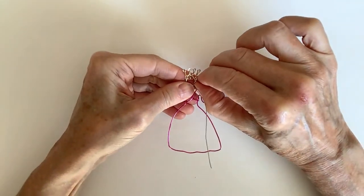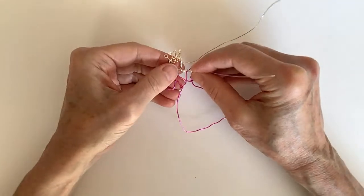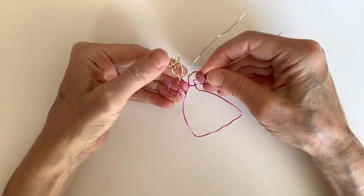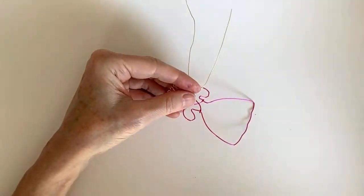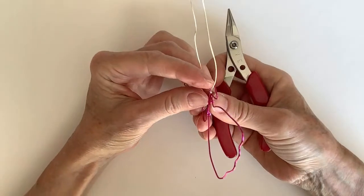So what I'm going to try to do here, I actually should start at the bottom. So we're going to start here, and I just want to do some little waves, but I might have to use the pliers. So let's do that.